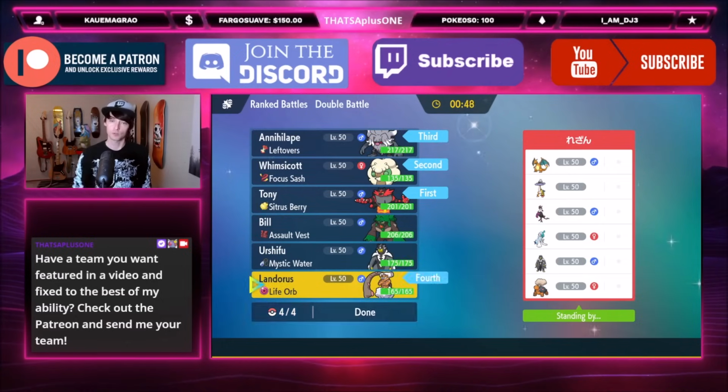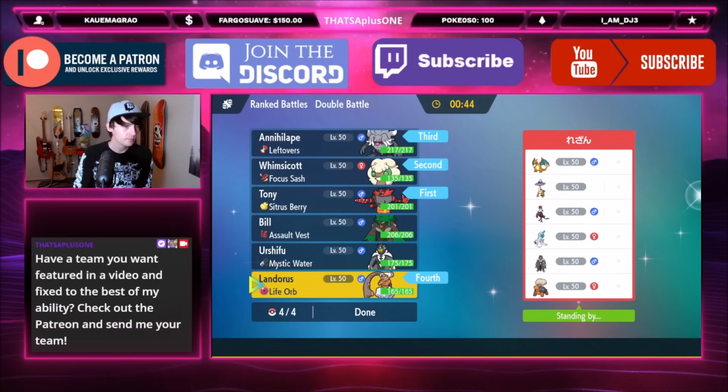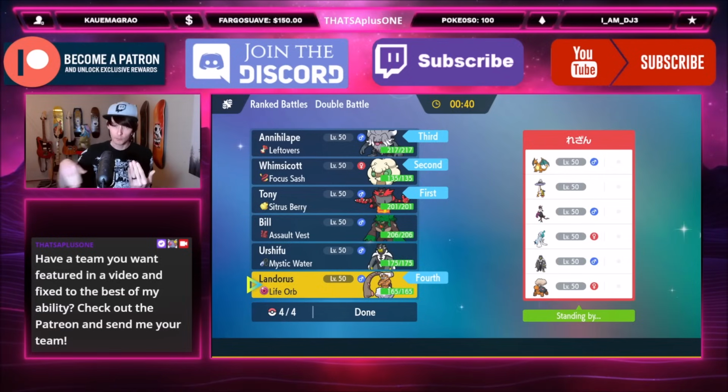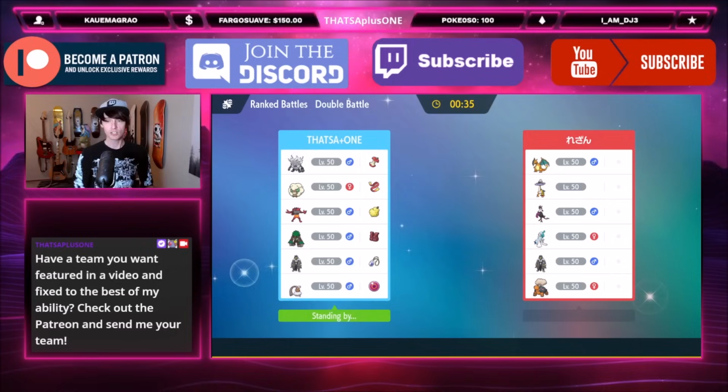So the way we can do this is we can go Fake Out, Tailwind. Maybe, does Whims have Protect? It doesn't. Well, we can even then just go Tailwind, Parting Shot, bring in the Ape, and then go straight into the Beat Up. That's probably a really good play as well. So that's a good way to do it.